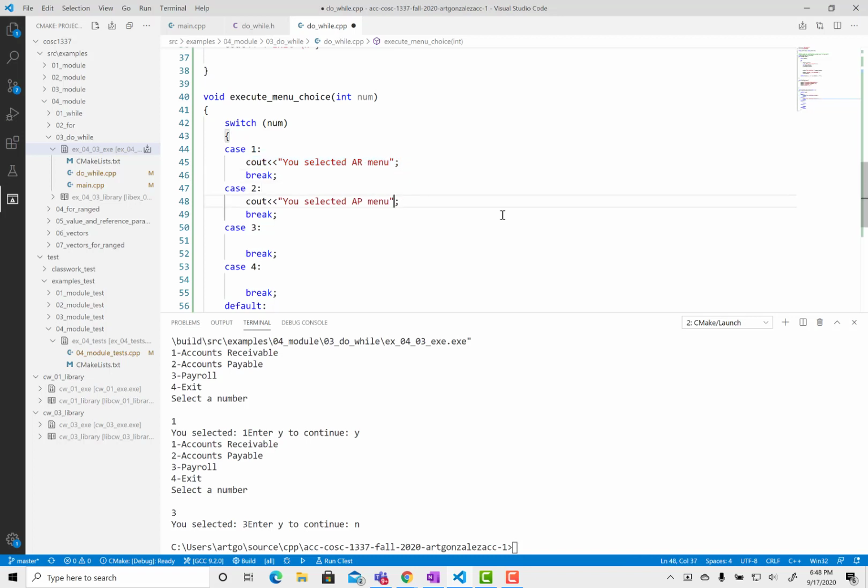But here we're just saying you selected AR menu, you selected AP menu, you selected payroll menu, and finally you will exit that program, semicolon.